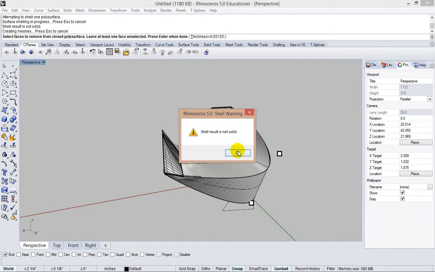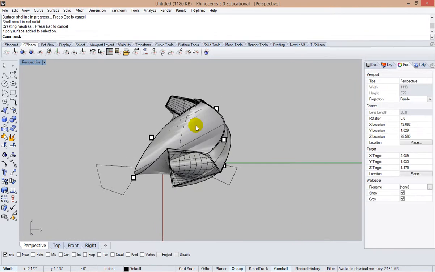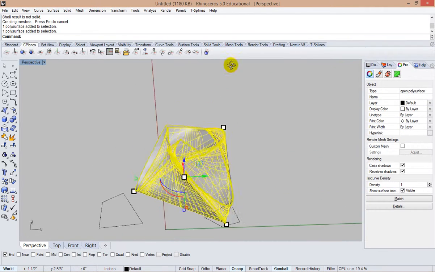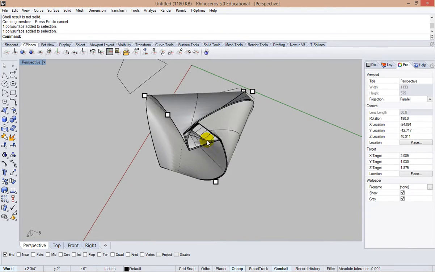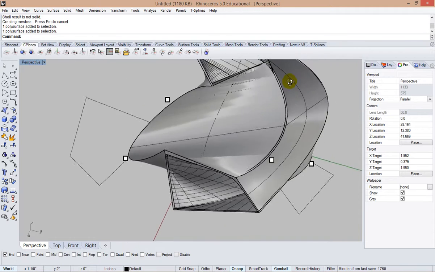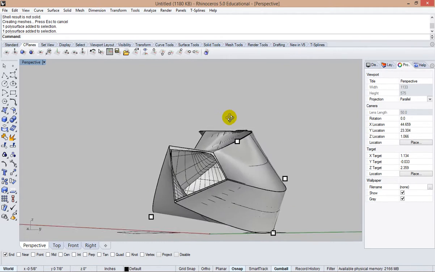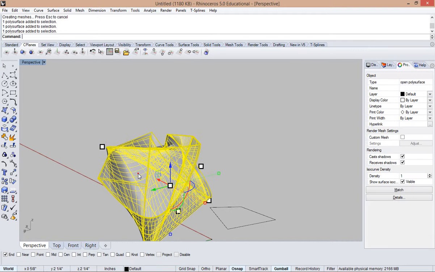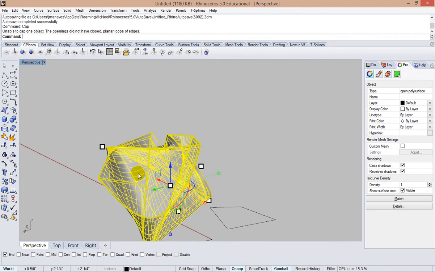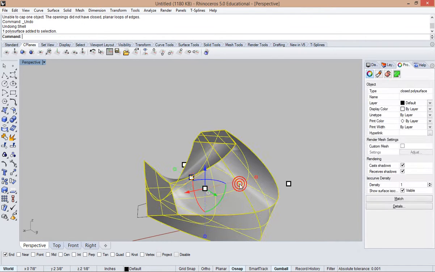It's saying it's not solid, but I think when we STL it out, it'll be able to deal with it. It's having some issues here, but we might be able to get it. We'll see what happens. Let's go a little thicker, maybe.